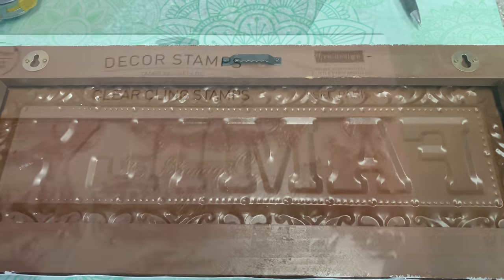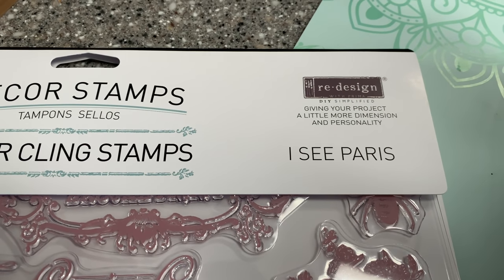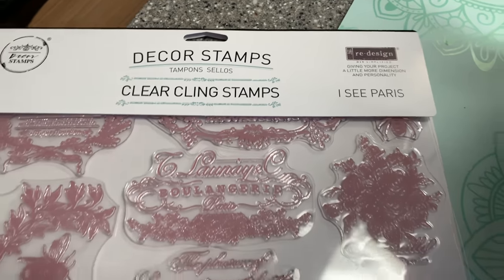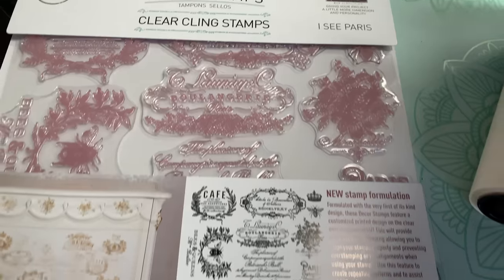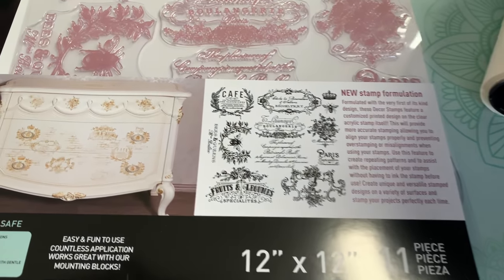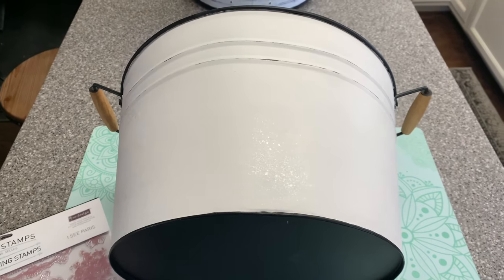So I'm so excited. My new stamps came just in time to finish up this bucket. Though I thought I was going to leave it plain because I didn't think they were going to come, but here they are. These are kind of the stamps I was looking for when I accidentally got those transfers, but I still love both of them and I am so excited about that bee.